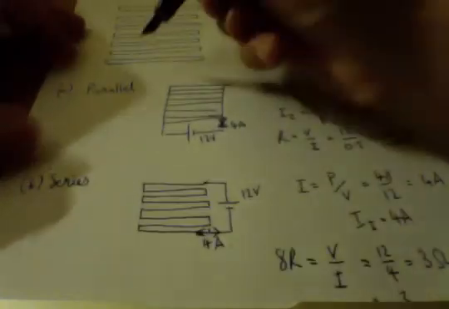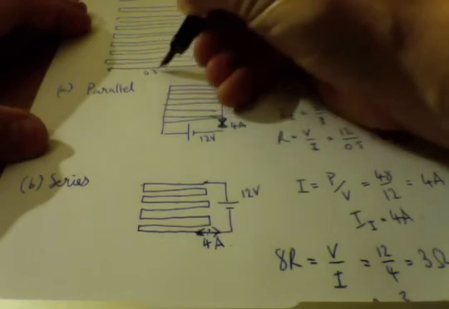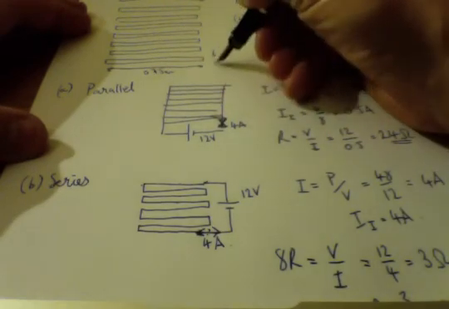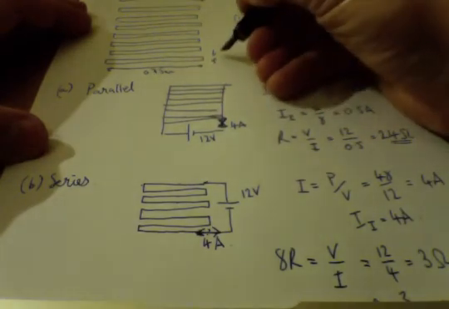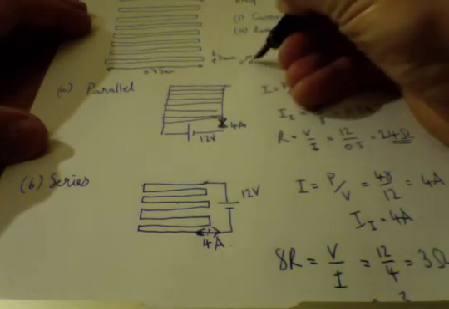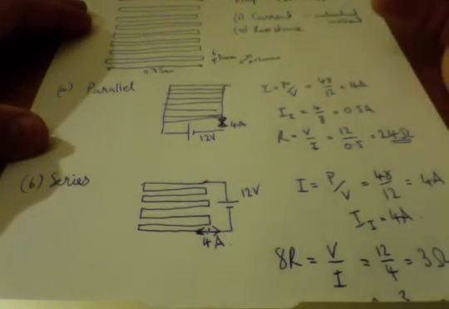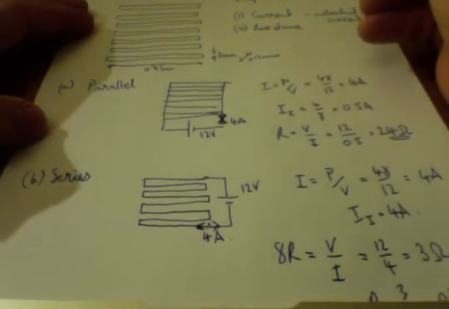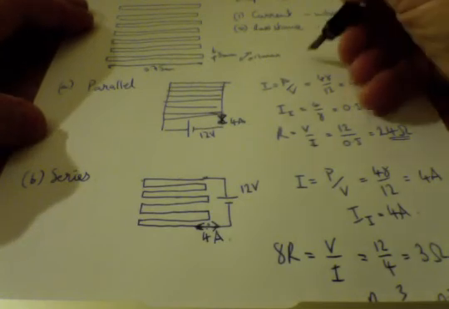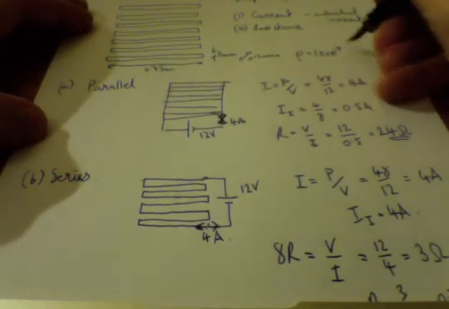Okay, let's take one of these little elements and say that's 0.75 meters. Let's say the width is running at 3 millimeters and there is a depth of 0.12 millimeters. What other information will you need to know? You need to know the resistivity of this material is 1.8 times 10 to the minus 7 ohm meters.